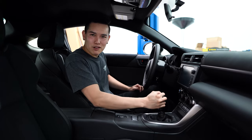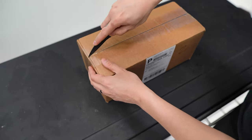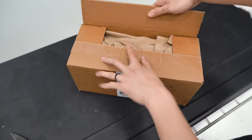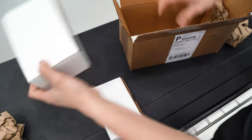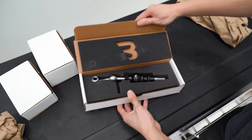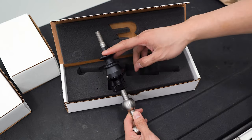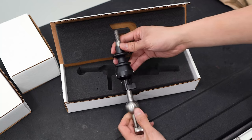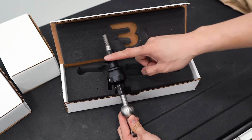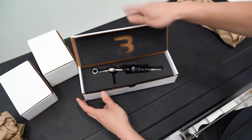Oh that feels good — you guys ever just wiggle your shifter? How is it going guys, we are changing things up today. We're gonna be working on the 22 GR86. Billetworks has sent us this nice little care package, so let's open this up and see what's inside. We'll start with the long box here. This is the Billetworks short shifter — we got it in a nice matte black finish. The reverse lockout is available in a bunch of different finishes from Billetworks, so if you're a little more flashy you can go with something different. This is going to shorten our throws by 30% and give us that nice notchy feeling when shifting.